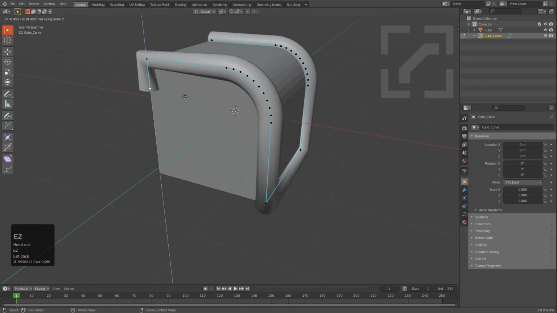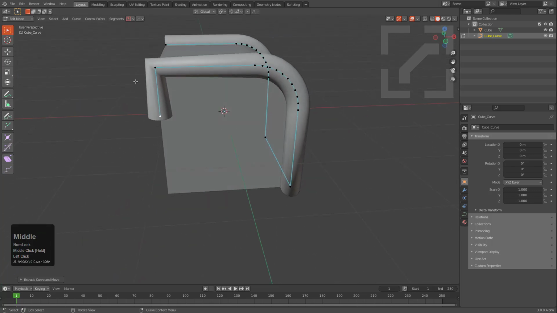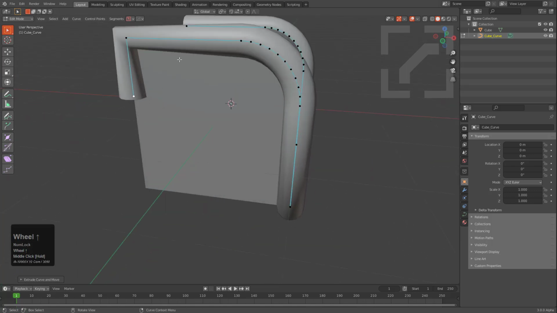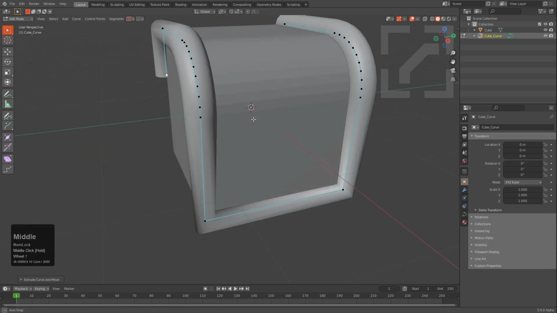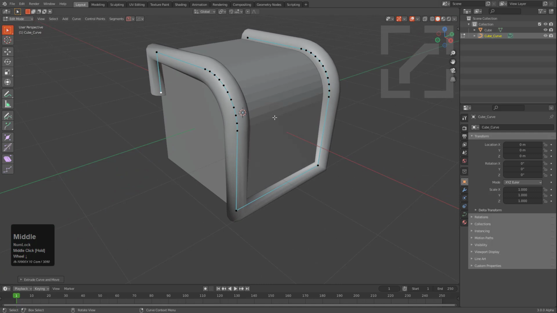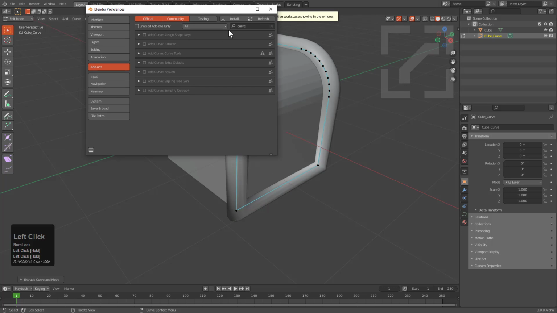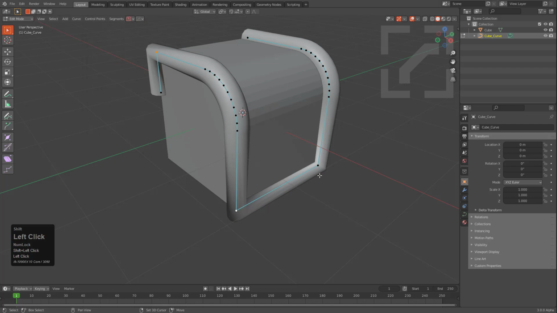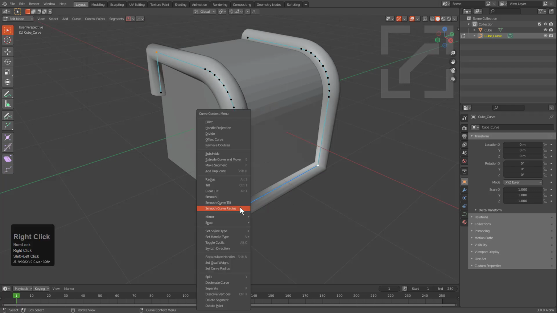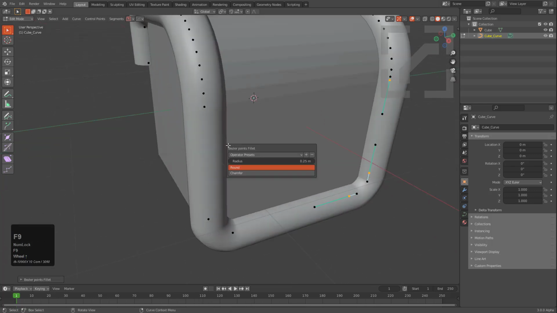In fact, at the back, let's say that we were to extrude down. In the event we were going for a piece extruding down at the beginning of this curve, we see that the curve becomes irregular. And this is where some of the built-in add-ons of Blender can come in handy. For example, if we press F4 and we go into our preferences, by searching for curve, you can enable something called curve tools. And when you have curve tools enabled, it allows you to select points on the vertices of a curve, right click, and have an option for something like fillet. And by filleting it, we see that it's got its volume back, and we can actually go in the F9 menu and adjust its properties for how much roundness is being given to it.